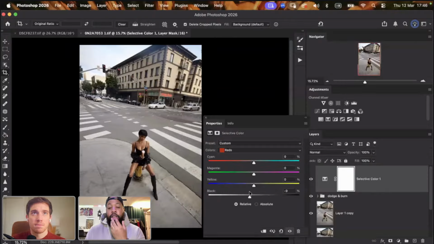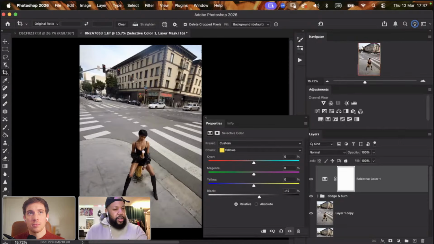As you can see, what I usually do is juggle with it to see how it will look. I kind of like this. I'm not going to change these, but I can show you what it would do. Some photographers might actually like the color the way it looks right now, but for me, I like it to be a little more saturated. So I just push the blacks of the red a little bit more to the right. Then I'm going to go to the yellow, and as you can see, it will change.